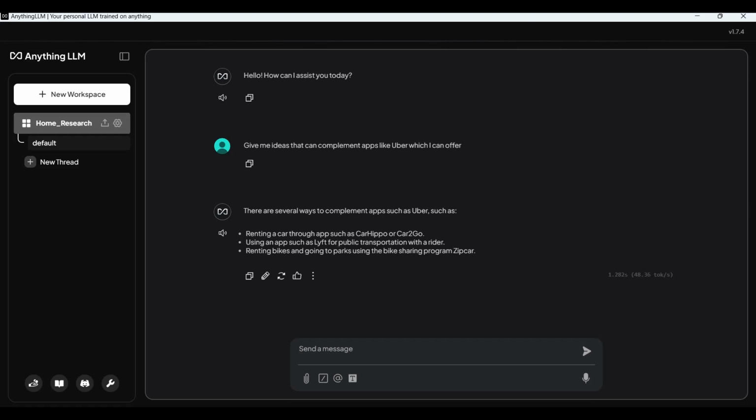So it suggests renting a car through an app such as Carrepo, using an app such as Lyft for public transport, several ways to complement apps, renting bikes and going to parks. So it is giving me all this information here.